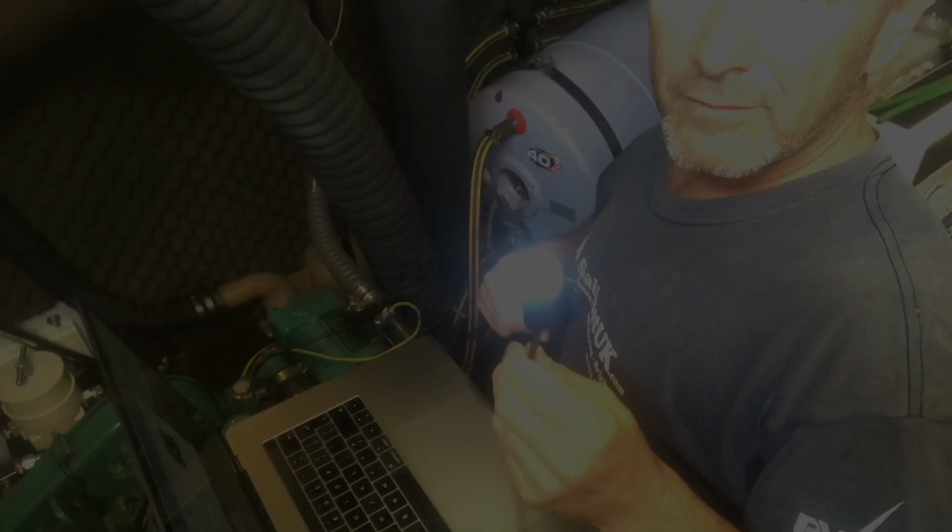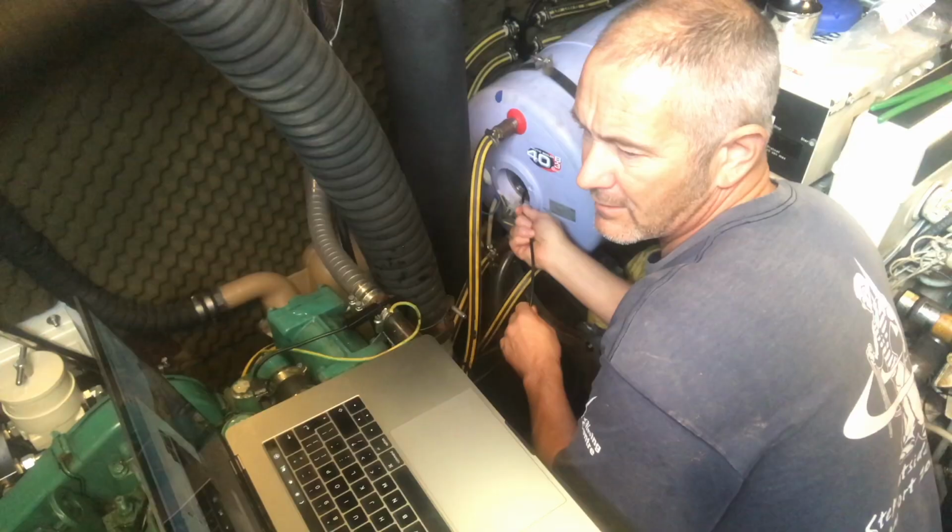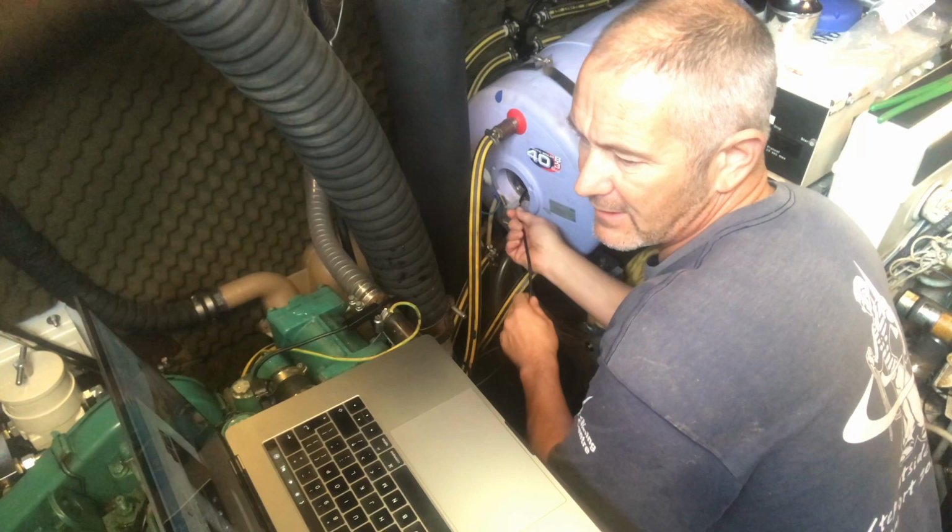So one of our patrons sent me this proboscope, which is fantastic. So I'm going to take a look inside. And it's pretty grim inside there.